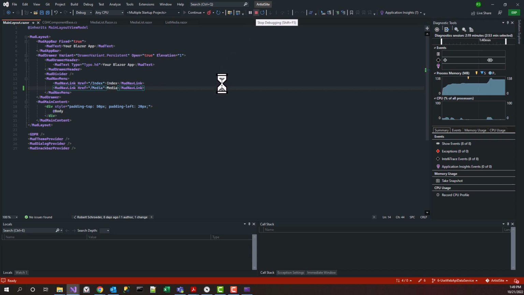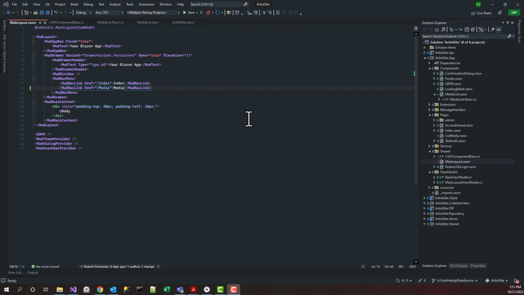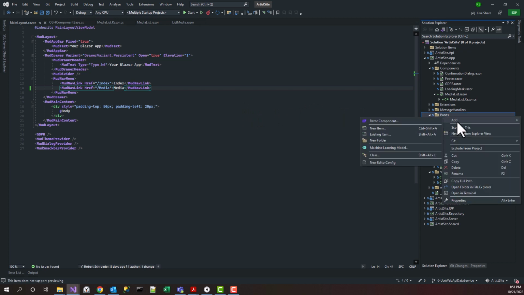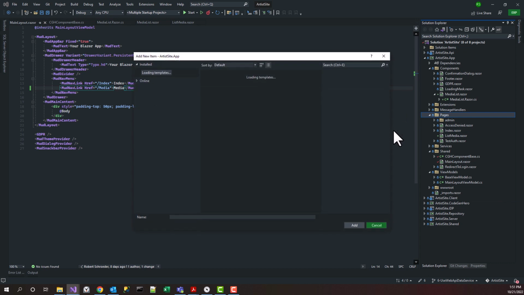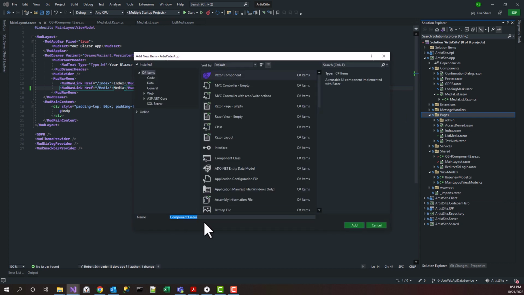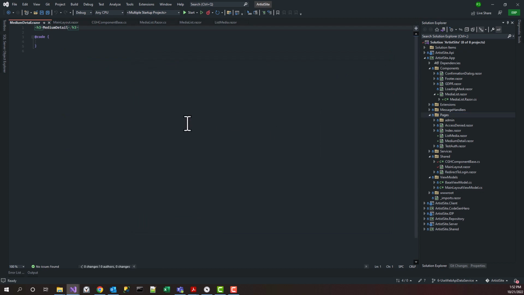And then let's begin. So once again, we're going to be making a page here, and we're going to make this media detail. So once again, make a Razor component. And we'll give it this name of MediaDetail. And now, as before, we'll get rid of our markup that we start with again. And then we are going to add another page directive to designate this as a page.